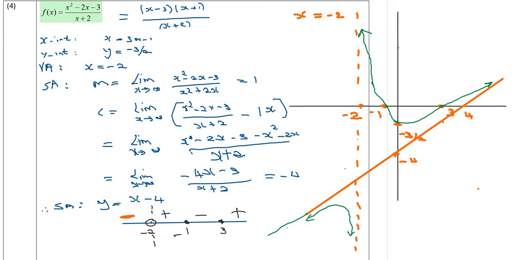So just check now on your number line that everything agrees. If you said it's negative between -1 and 3, make sure that it is negative between -1 and 3. That it does go through your y-intercept. That it is approaching your asymptotes like you have said that they are asymptotes. Because if you say it's an asymptote, the graph must approach it. I think if you understand what to do, it's not really that difficult.